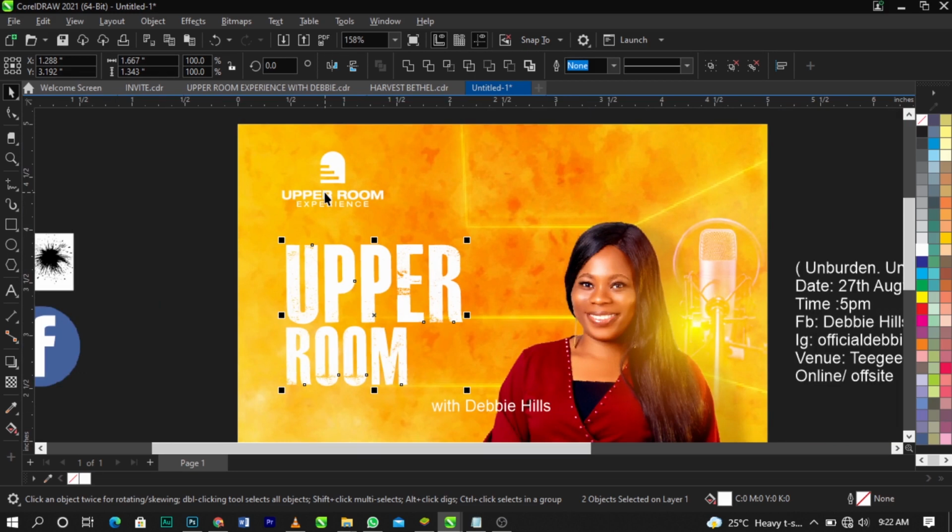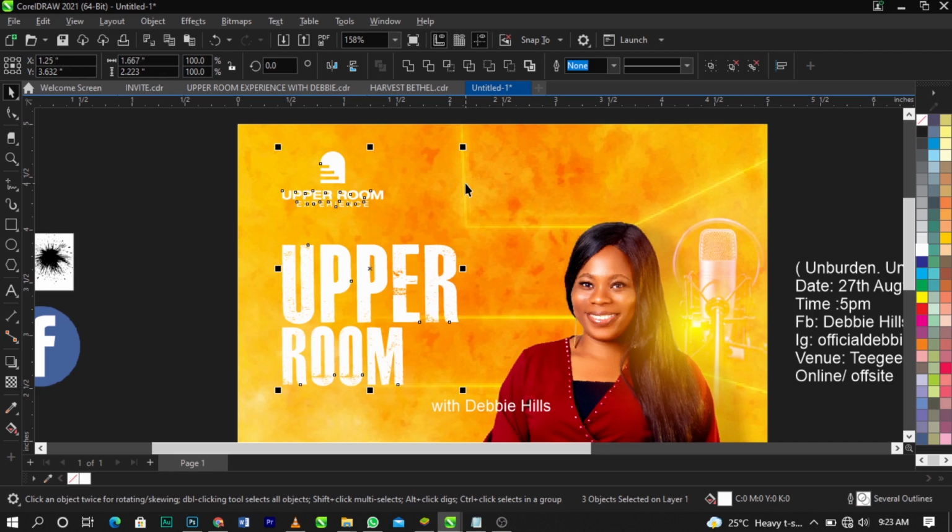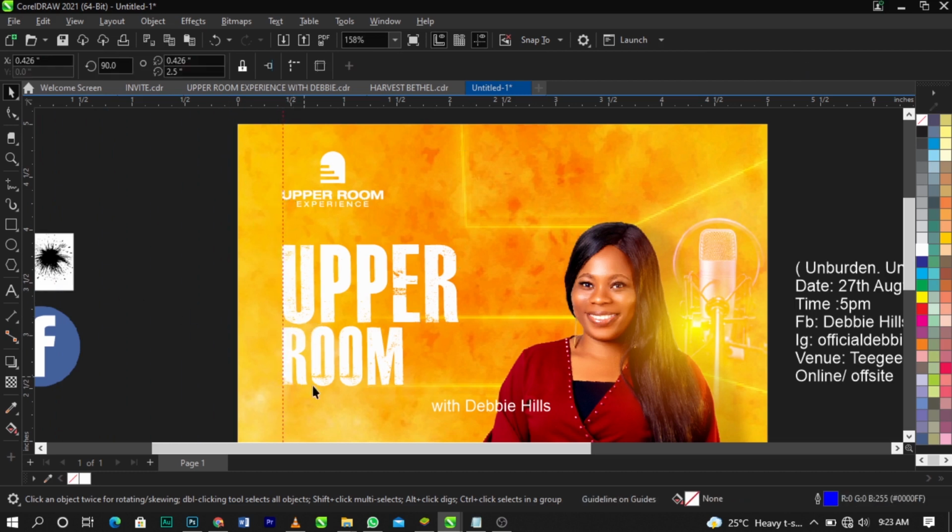Once you're selecting multiple objects, I told you guys, if you remember in the past, unless you're a new subscriber, welcome. I told you if you want to select multiple objects, you must hold your Shift, then select any of this or any of that. Then you can press letter L to align it to the left. Make sure it's aligned to the left this way. As you can see, everything here is aligned using my ruler.